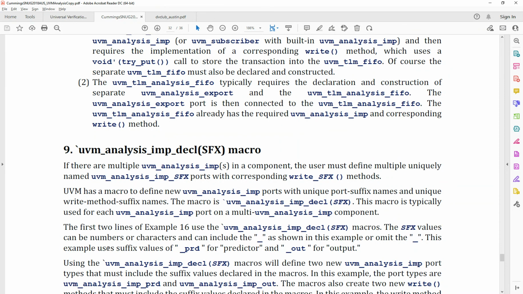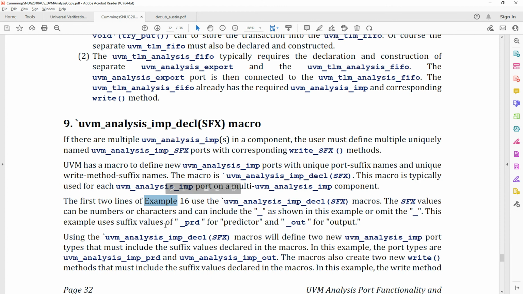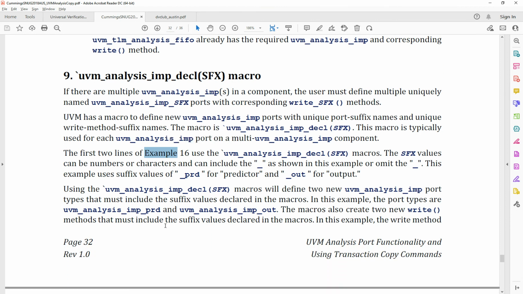The macro is UVM backward UVM analysis imp declare SFX. This macro is typically used for each UVM analysis imp port on a multi UVM analysis imp component. The first two lines of example 6 use the UVM analysis imp declare SFX macros.